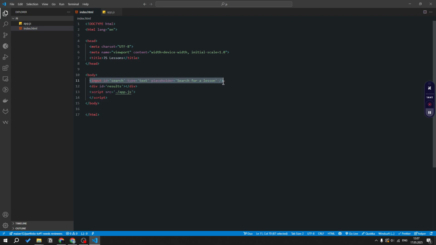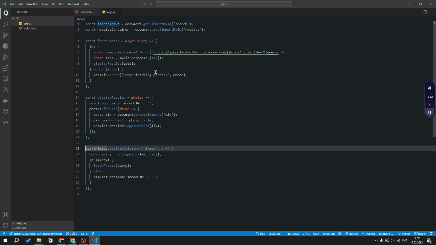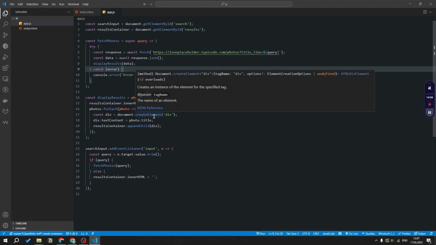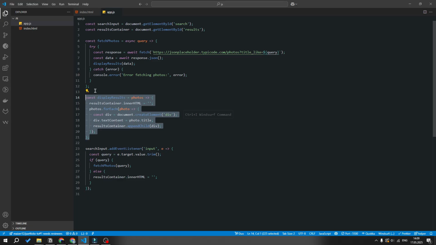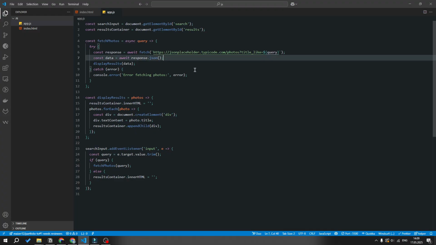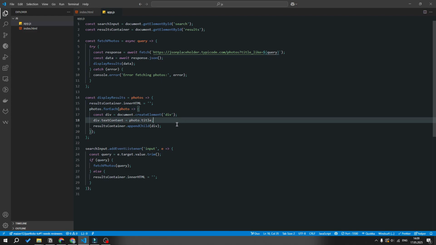Okay, and now let's move to the example. Like you see, I created a simple HTML file that contains two tags, an input for searching and a div for displaying our content. And I also created a JavaScript file. Inside this file, we connect our elements, our search input and results container. After that, we have a function that fetches the mock data. I used the JSONPlaceholder service. I think it will be more than enough for the example. Next we see a simple function. This function will display the result that we get from the server. And in the end I connected the search input, which will fetch a request every time the user types, but if the user removes the text, we'll use innerHTML to clean our results.